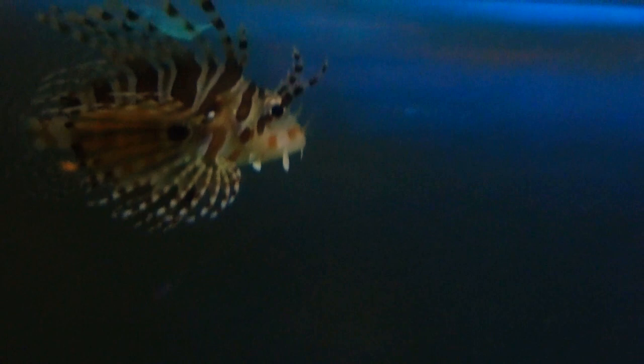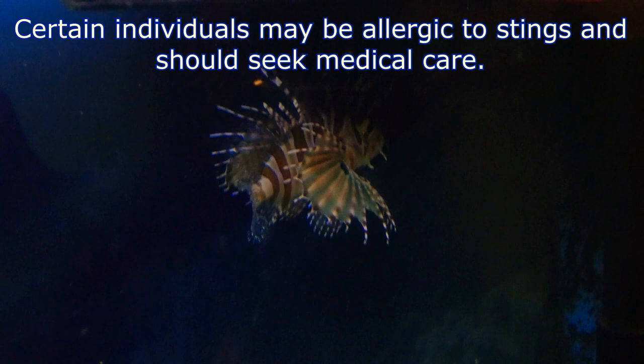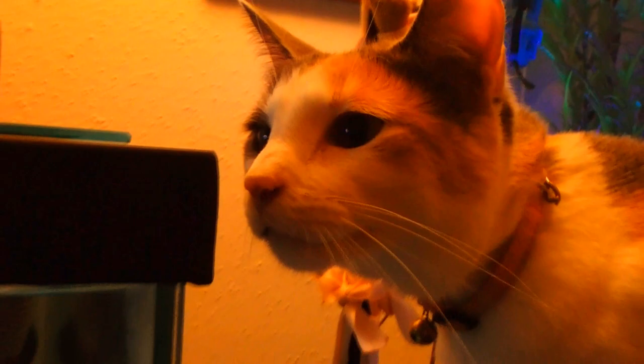Alright, so I think that's pretty much for care. Just don't be afraid of owning them — they're not as scary as they seem. If you get stung, they say it feels like a bee sting, which hurts. So I wouldn't want to get stung on purpose. Though I still do put my hand in there to clean the tank, and she's very curious and will come see what I'm doing. I just move my hand away and shoo her away, and then she'll mind her own business. Because she is super nosy — like Meowth. She wants to know what's going on.